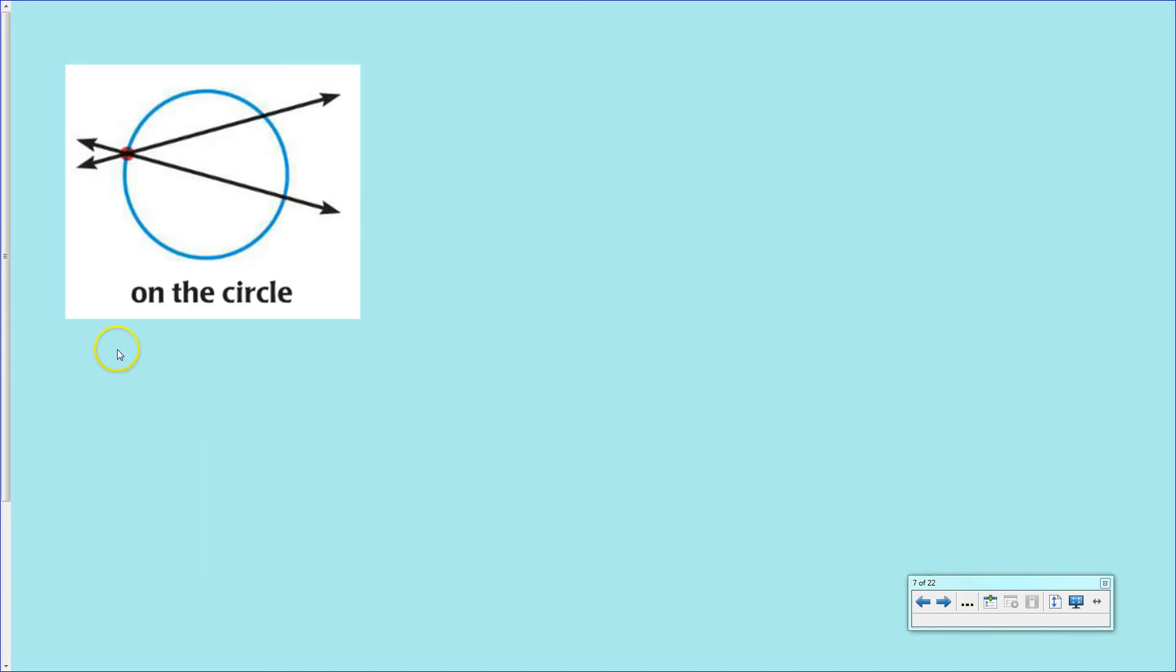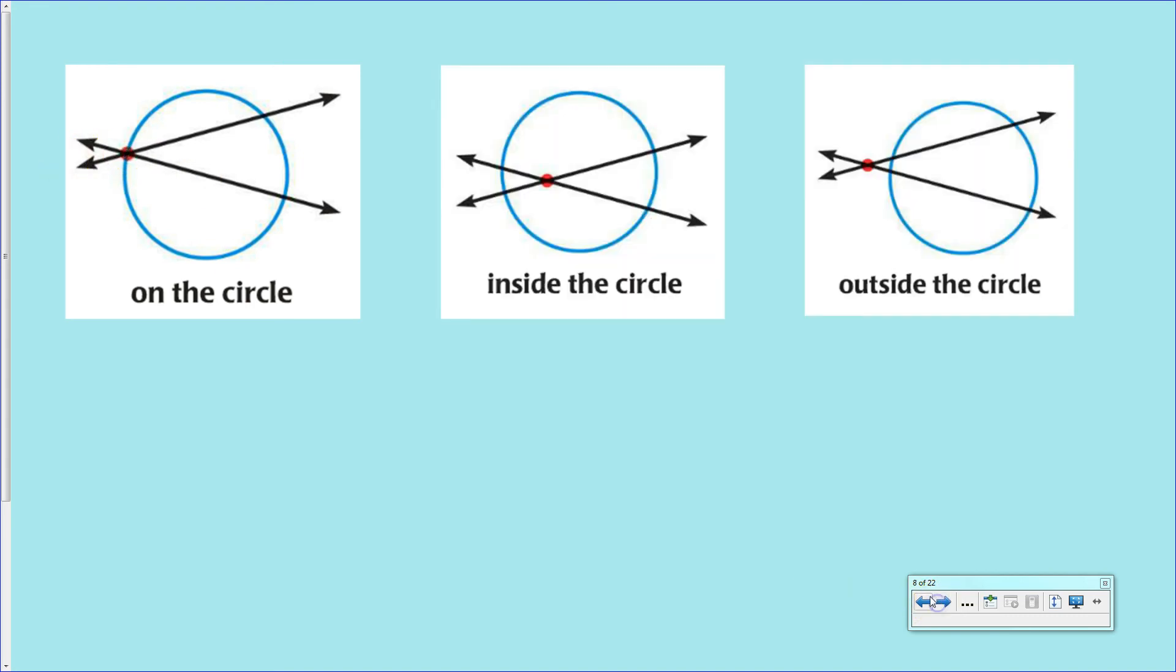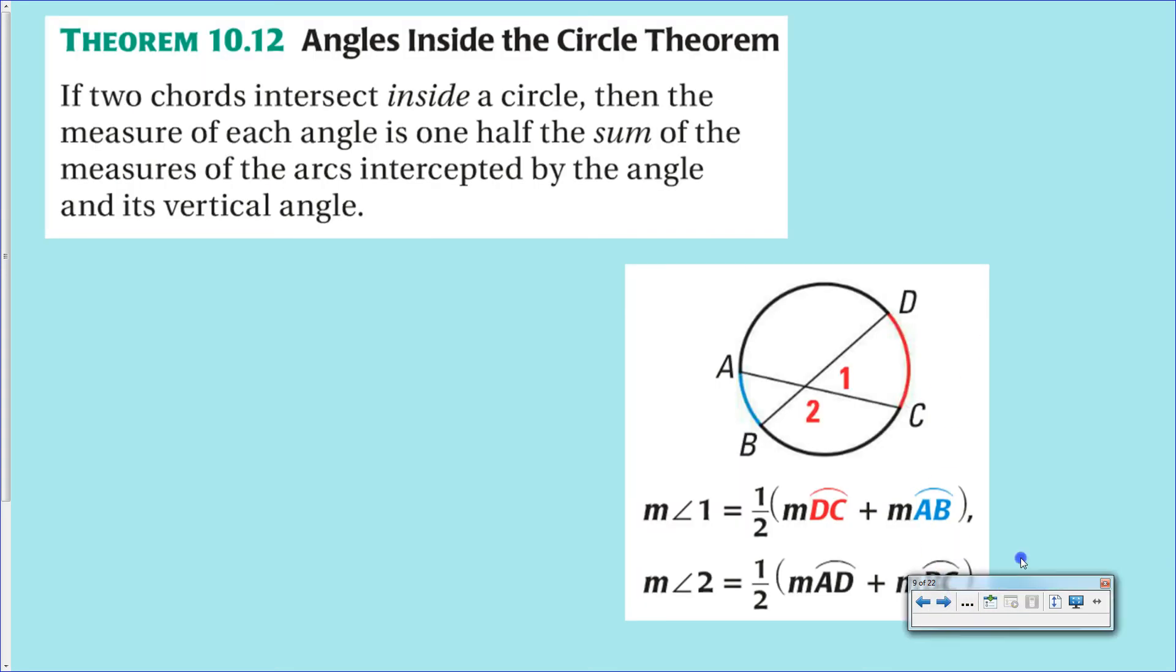So that covers every situation in which, or at least the pertinent situations in which, we have the vertex of an angle placed on a circle. We can relate the angle related to the intercepted arc in one way or another. But there are two other cases where this intersection can occur: if this intersection occurs inside the circle, or if this intersection occurs outside the circle. And those cases would look like this. The only special part is that in this case, either one of these two secant lines that are drawn could be a tangent as well. So you could have actually three cases of this: one where they're both secants, one where one's a tangent, and one where both are tangent. So there are different rules for each one of these.